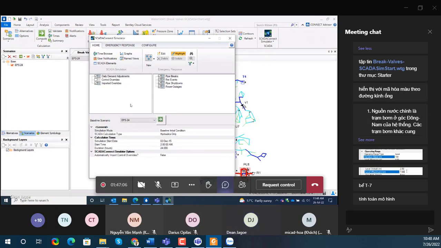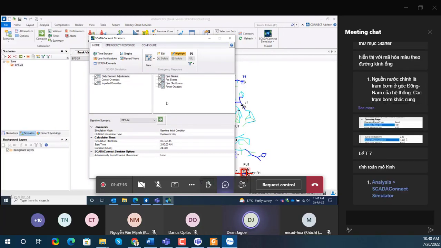One of the nice things about it is that you can do pretty much everything from right inside this dialog box. You don't need to close it down, view the results, and open it back up and so on. We can do all of that from within this particular dialog box.